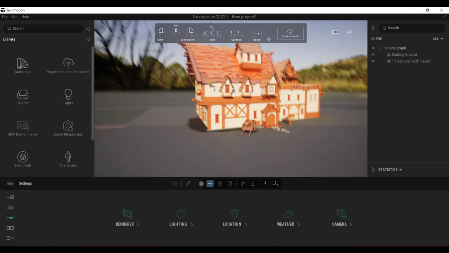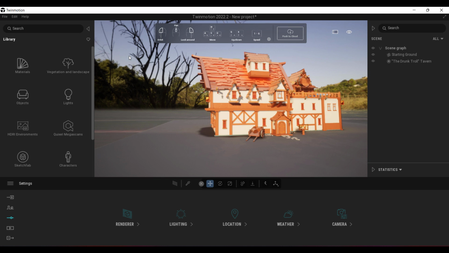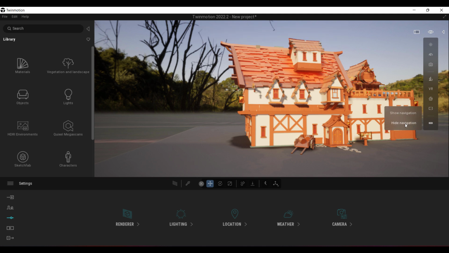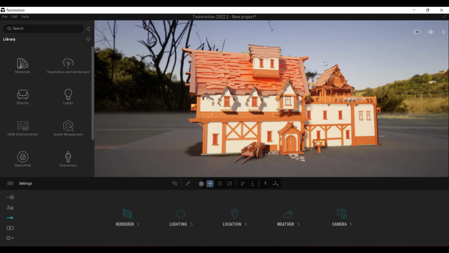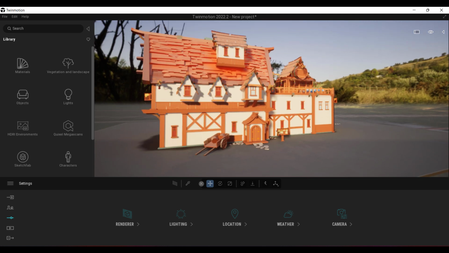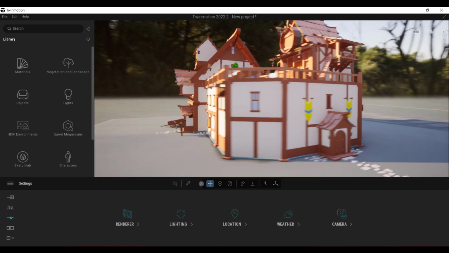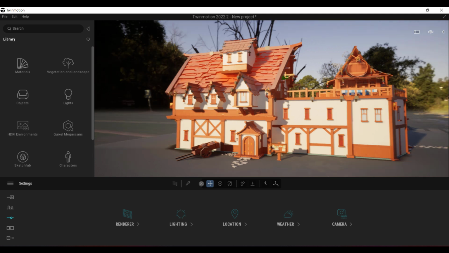Starting off, you will notice that we have an amazing looking viewport. With the previous versions of Twinmotion, we did get all of this. And just in case you're wondering how you can hide them, you can click on the eye icon, go all the way right here and hide the navigation. Once you hide the navigation, you can do every other thing you would like to. The reason you had the heads up display in the first place is so that you'd be able to get a simple walk around of how to work with the tool. Now, Twinmotion in itself is definitely going to take a whole lot of competition out of the market with all of these amazing things that it has to offer.